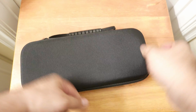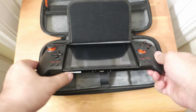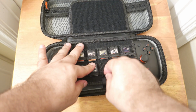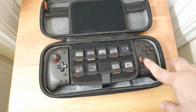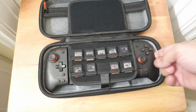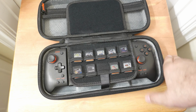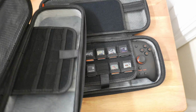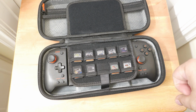Yeah, everything in here is fine. This case will keep your Nintendo Switch nice, and it'll keep it secure. It'll keep it safe. If you're like me and prefer to use the Hori Split Pad Pro or the Bingbok ones, which by the way have the same size adjustment as this. Now I don't know if the Bingbok ones that they sell would work with this version of the case, but this version of the case is nice and cheap, but for a little bit extra, get this one. It's a little bit bigger, but it is much better.